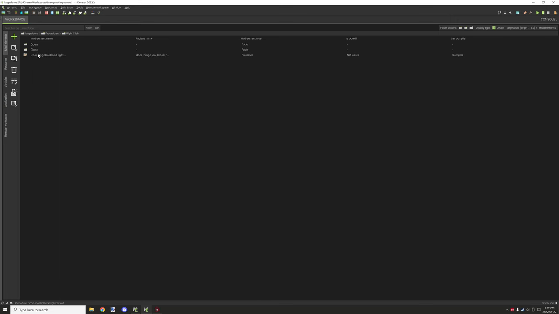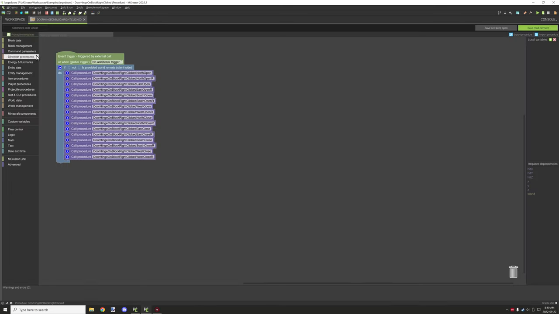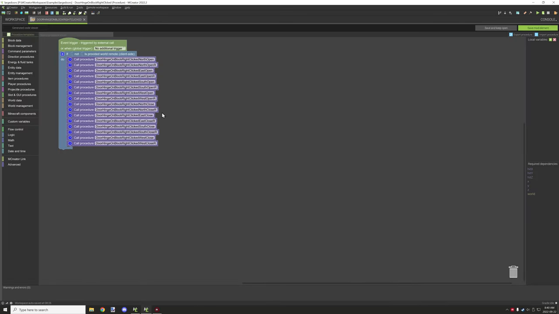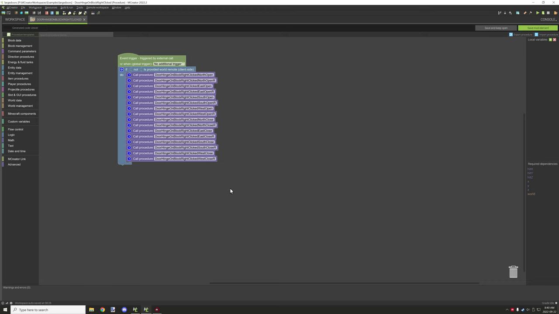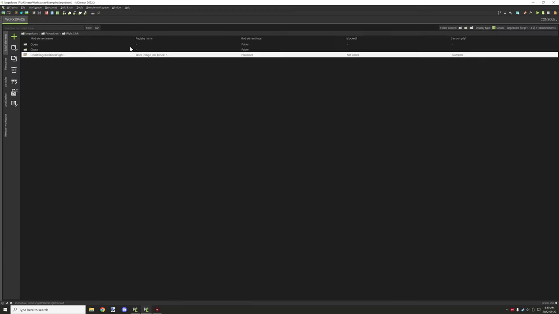Again, it's pretty straightforward across the board, but all those procedures get called in from this particular thing here. We're running it on server side, obviously, because it's a server. Well, not really server, but it's a game update thing. It's happening on the block side, so we didn't really need to test for client, and I just wanted to make sure that it runs pretty smoothly. So we'll cover all that as we're building it.